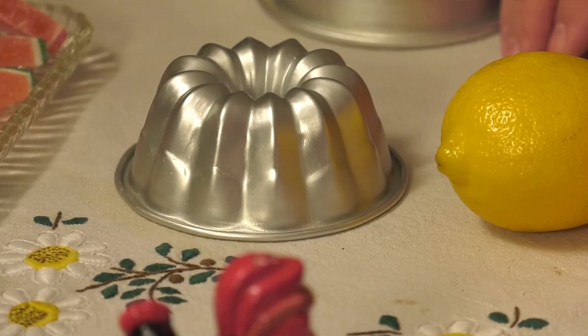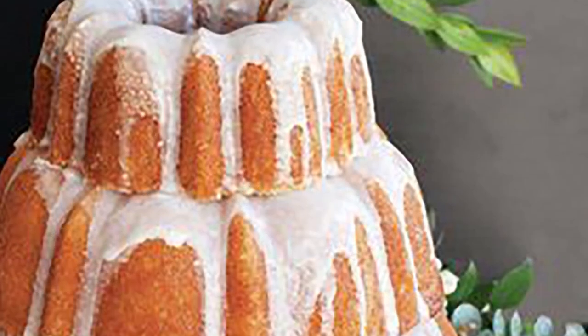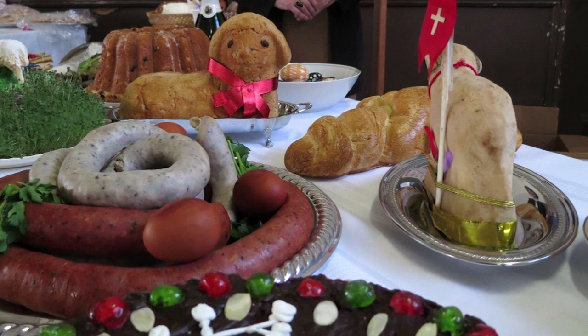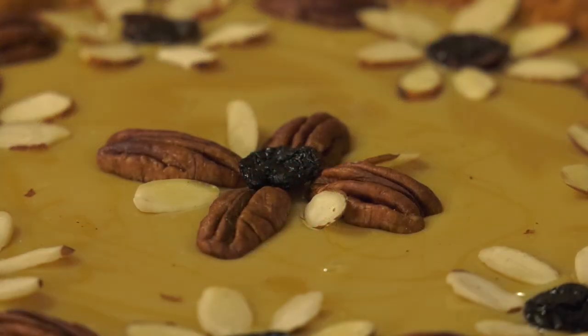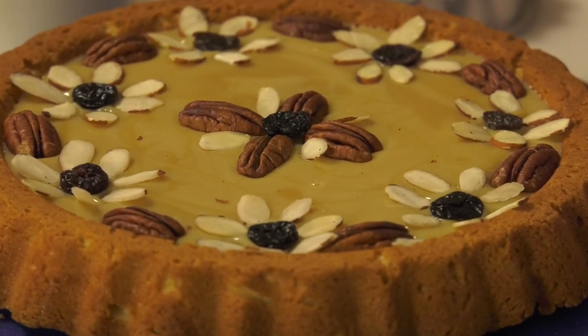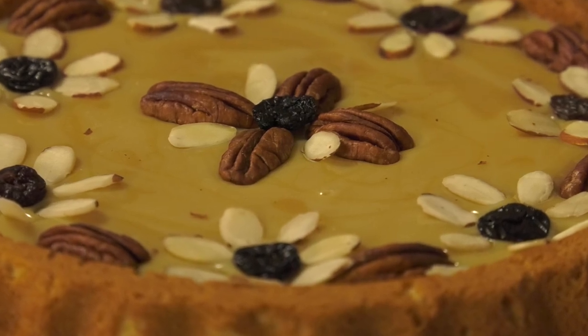The yeast-raised babka — there's a small one right here, but there were bigger ones. His mother had a three-tiered babka that stood up really high with icing and glaze just dribbling right down. That's a sign of the bounty of the Polish feast table, after 40 days of Lent where you really didn't indulge in anything much at all — no sweets, nothing fatty, nothing pleasurable. There were seven children in the family — seven babkas, seven mazurki, all decorated exquisitely.